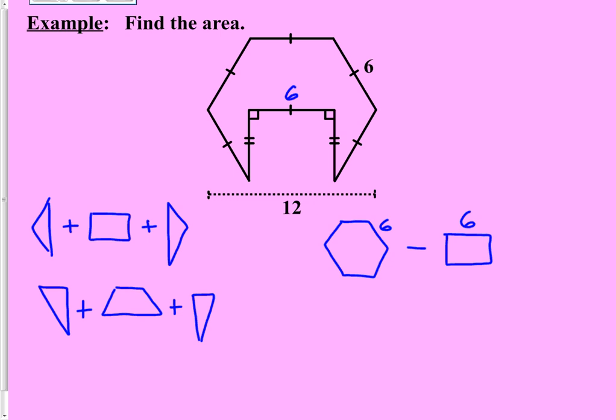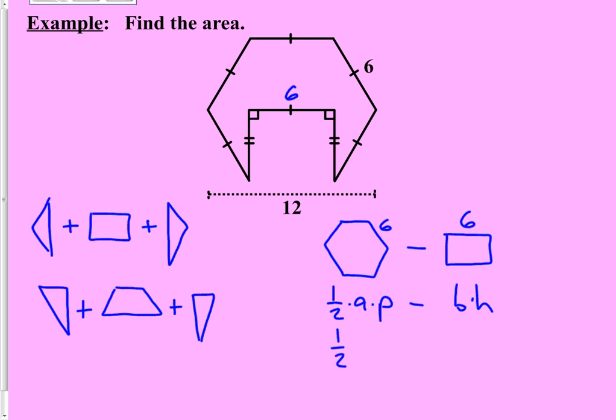We are going to have to come up with the other side of the rectangle here in just a moment. First, let's get our formulas in place. The area of a regular hexagon is 1/2 times the apothem times the perimeter. And the rectangle that we have in there is, of course, base times height. Okay, so let's take a look at what's missing from the formulas.